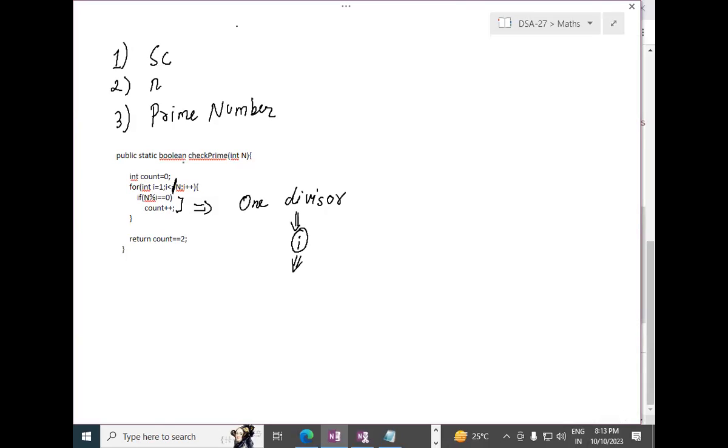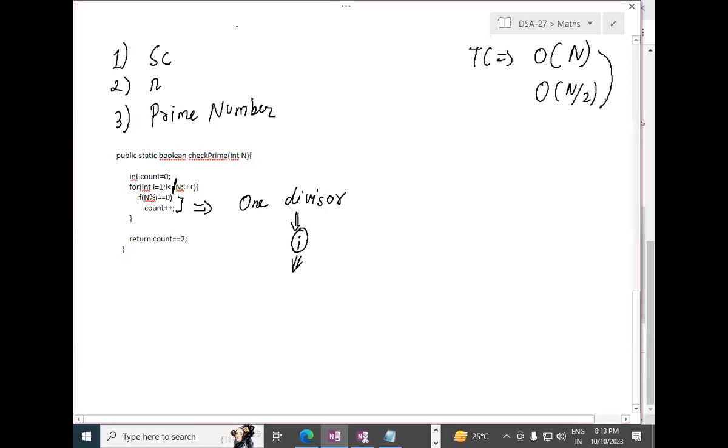Yeah, you can go for n by 2. See, n by 2 is not the optimized form. When you study time complexity, O of n or O of n by 2 are considered the same. Yes, it will be half of it.